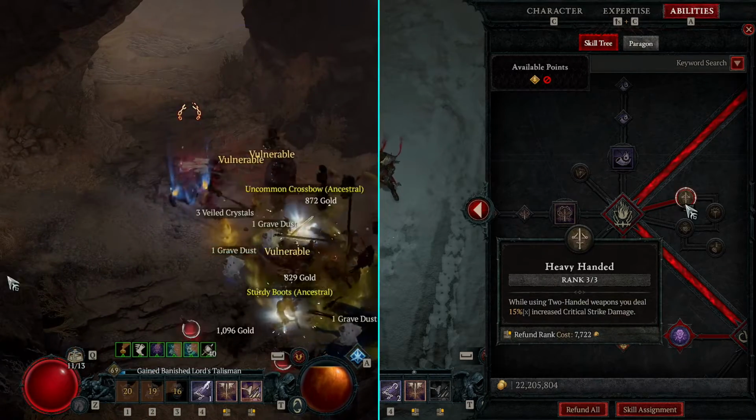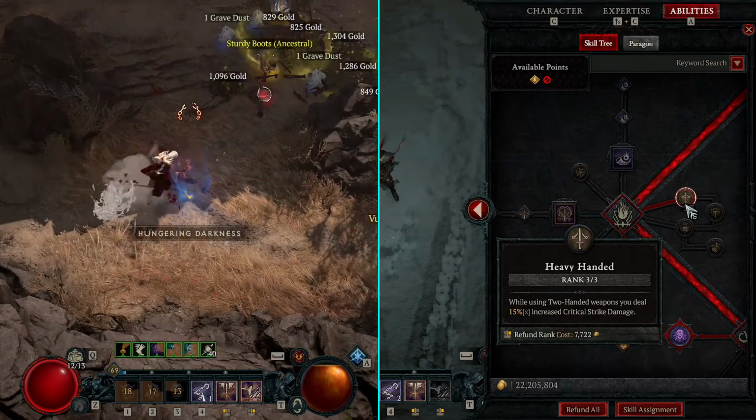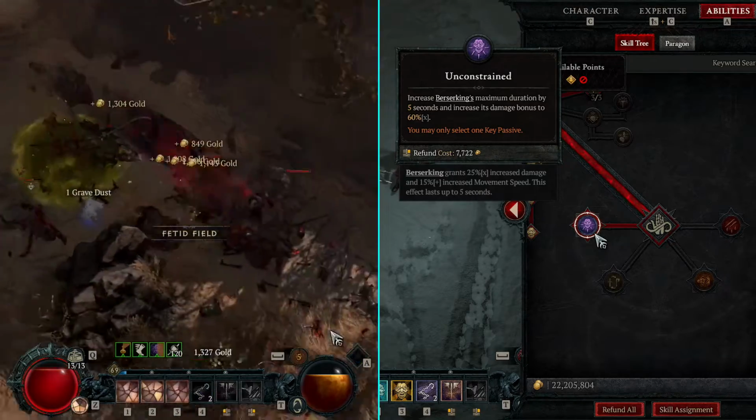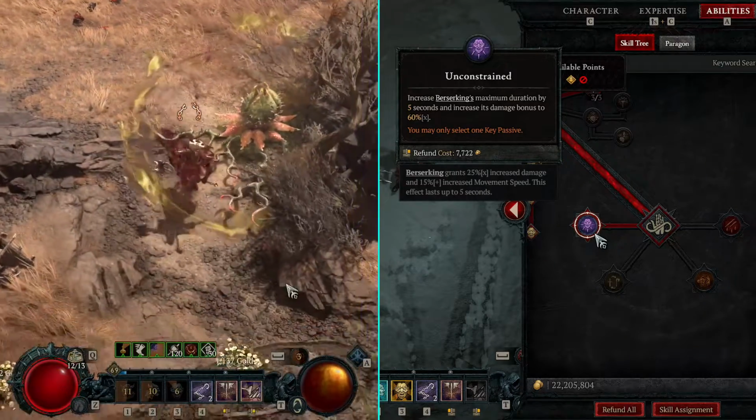And next I put 3 points into Heavy Handed. And this will greatly increase your critical strike damage. And last but not least, for the key passive, I put a point into Unconstrained. And this will increase your Berserking's duration and increase its damage bonus.